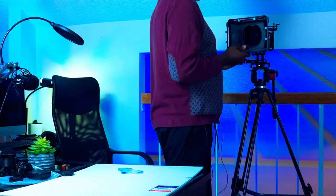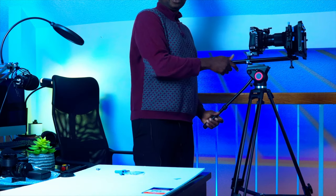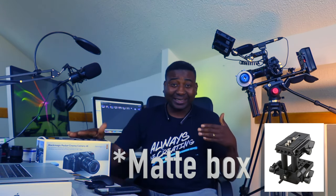Okay. So now this one goes in here. All right, we have it in place like this now. And then you can always flip this guy open whenever you need to and change your lens. The finished rig will look something like this from an old video of my old setup, which is basically the more standard professional one, just without the matte box, because I had to get this elevator or riser or adjustable base plate before I could install the matte box.